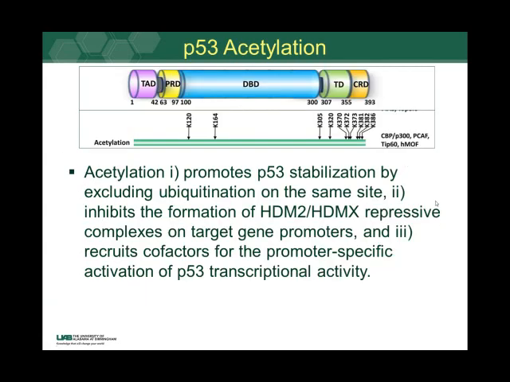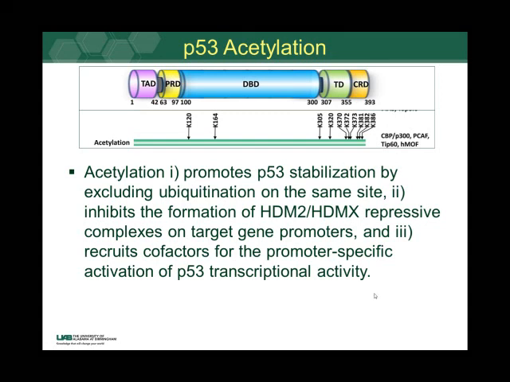Now, what is the effect of P53 acetylation? Acetylation does 3 things. Number 1, it promotes P53 stabilization by excluding ubiquitination on the same site. In other words, if you have an acetyl group acetylating lysine, then it prevents the addition of ubiquitin to that residue, and so it will prevent degradation of p53.